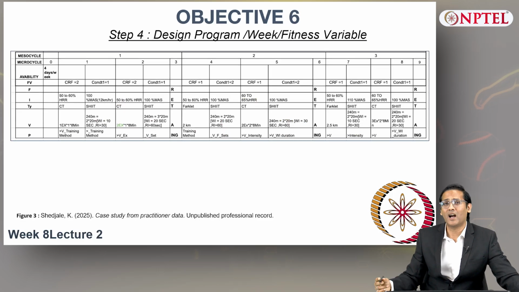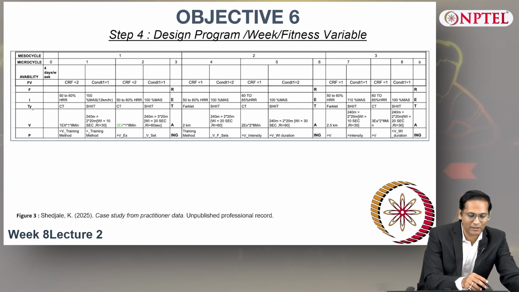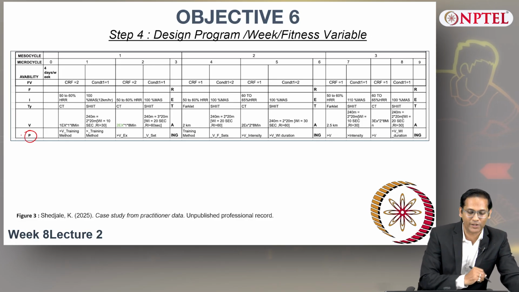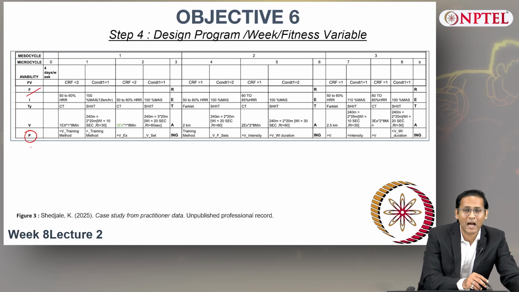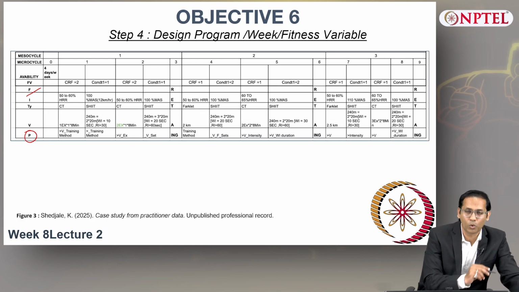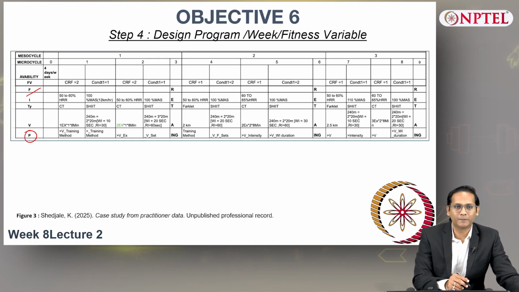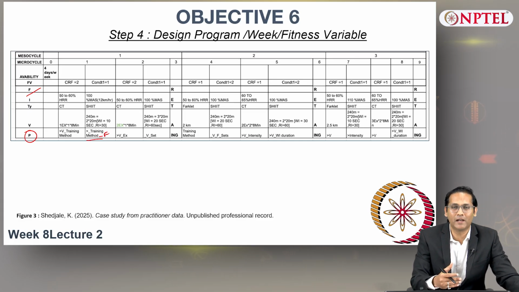Now let's understand how a program is designed. To design a program, you choose frequency, intensity, type, volume and progression. A suggestion is you start with progression. You have already set the frequency. Now you start filling F.I.T.T VP with progression. Now for cardio, with respect to conditioning 1, the progression is given by training method, and with frequency, because this drill is being done the first time.